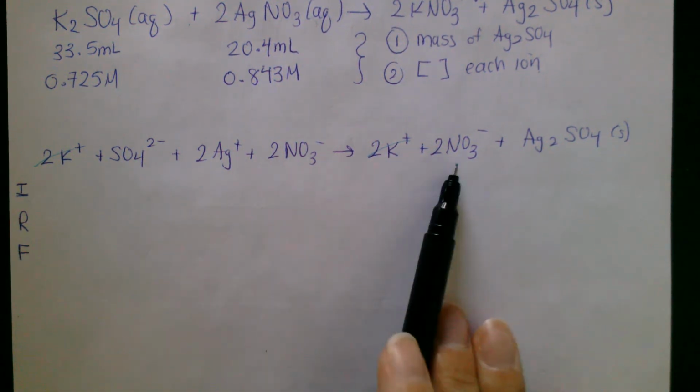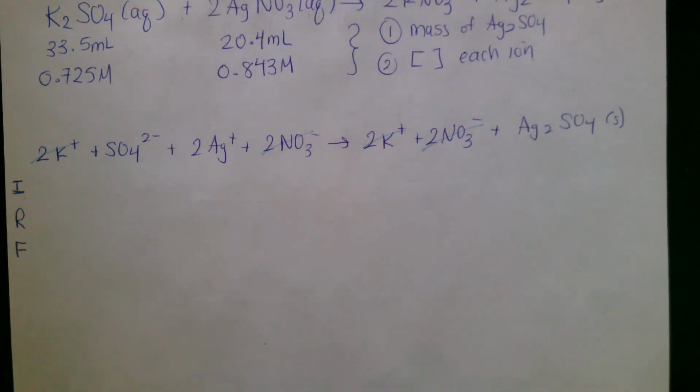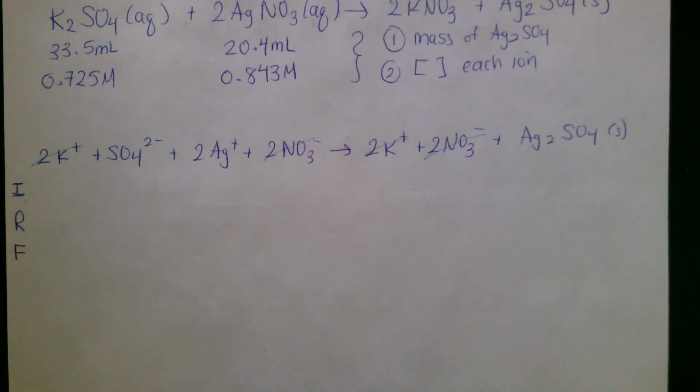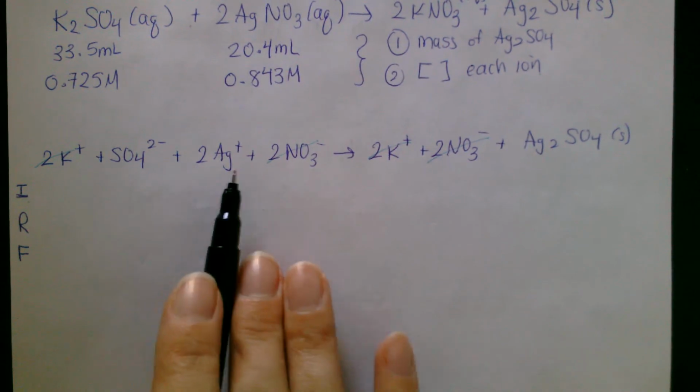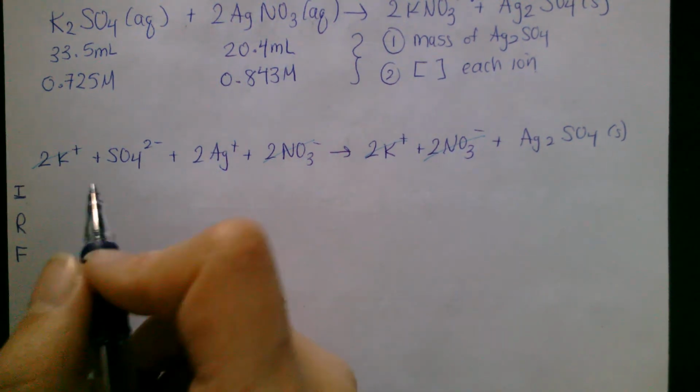Okay, if I look, I see that nitrate is the same. So their entries into the table are going to be identical on each side because they're floating in a solution continuously the whole way out. What that leaves me with is the other two ions, my sulfate and my silver. One of these is going to be the limiting ion and one of them is going to be the excess ion. But let's work on filling out the table.